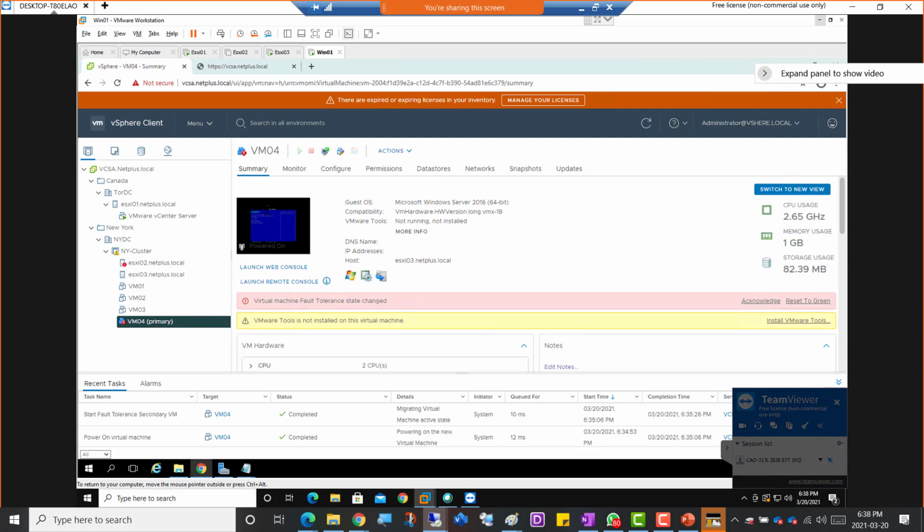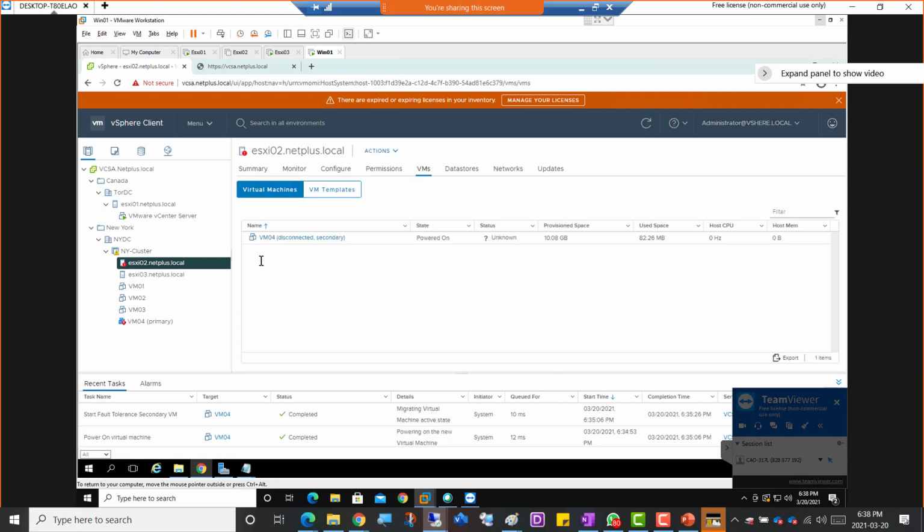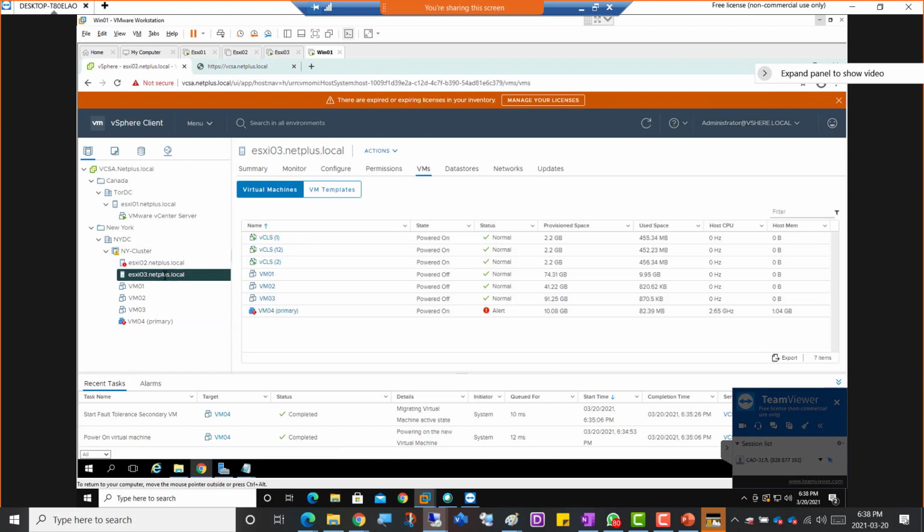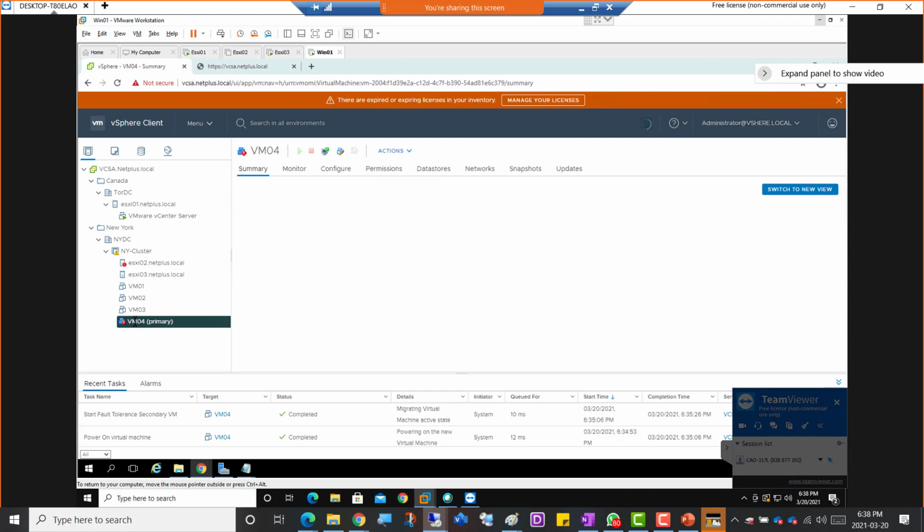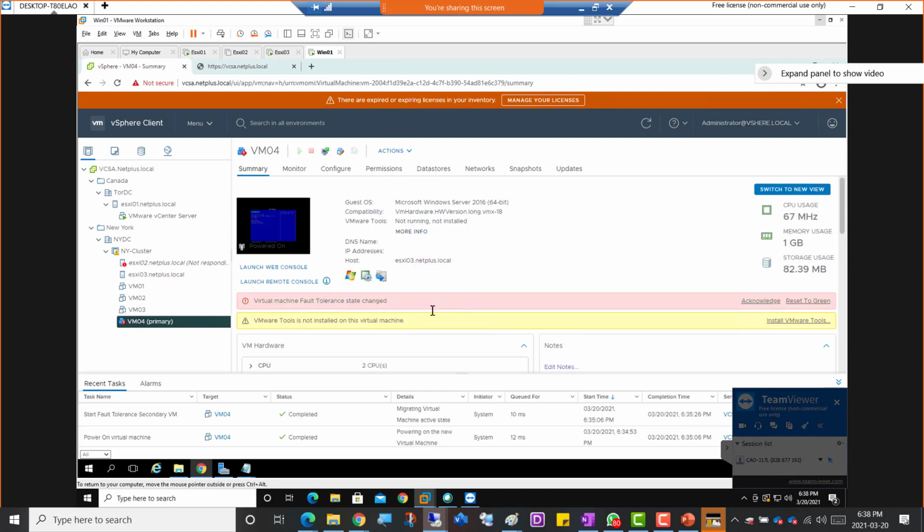If you had an operating system, obviously with more RAM, we could do it with the operating system as well. So it is still started. It's not like it's powered off, and it has changed its status to primary right away. That was instantaneous. And the other one is showing secondary. This on E6i3 now shows primary, but there's an alert that it is not redundant anymore, right? It's just a single machine that is there. So fault tolerance state has changed.